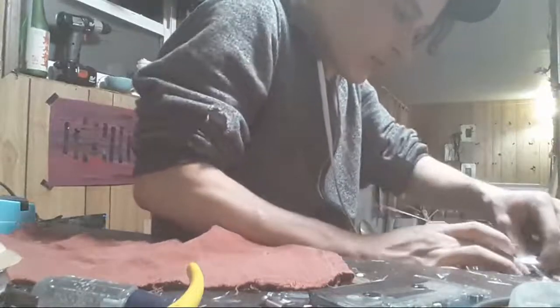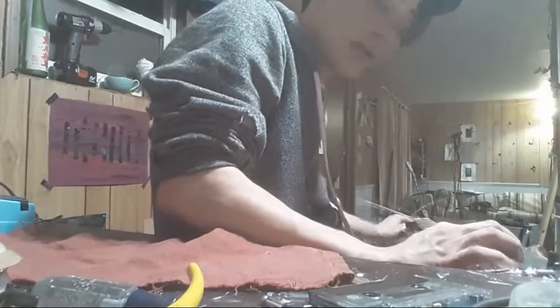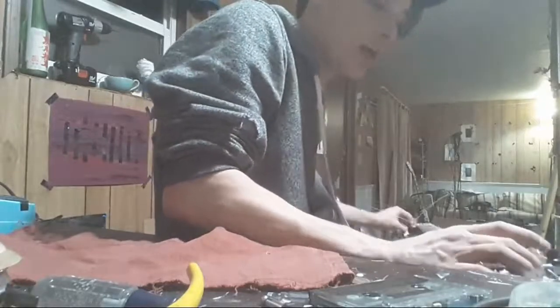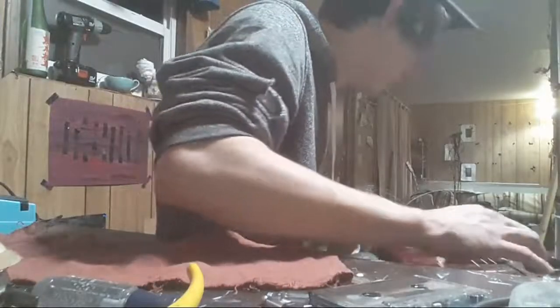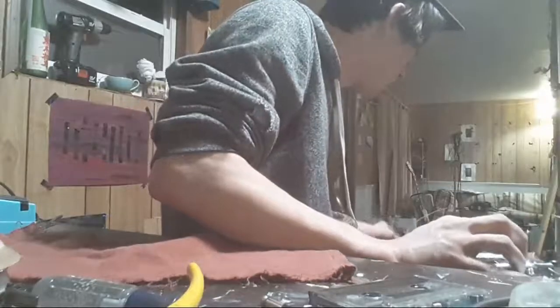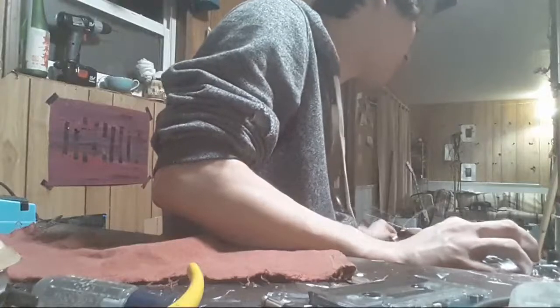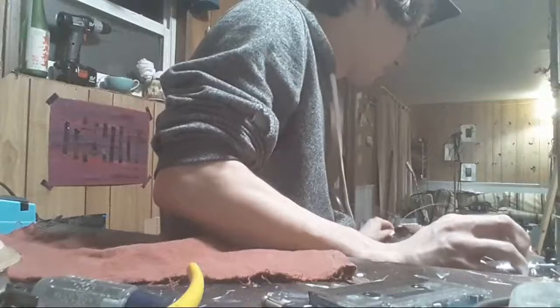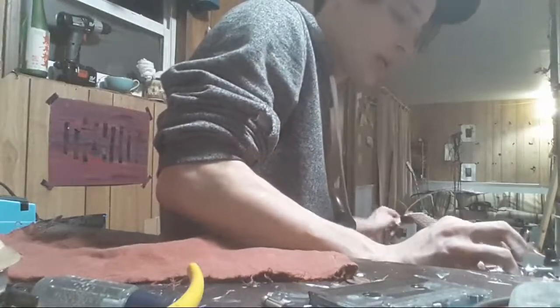This thing is mildly tuned up a little. This high E tuner is so bad. God, I've never had such a horrible time putting a string on as I did today. I would consider buying a full set of tuners, even though these tuners look good, so I'm going to leave them. But a new set of tuners just to replace that high E, because man, it is bad.